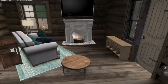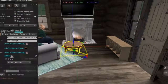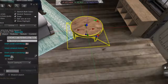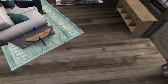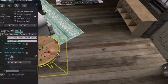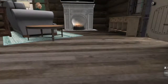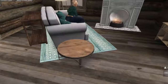Goes in with the wood and the different shades of wood. I don't really stick to just one color of wood when I do a living room. Yeah, that's not going to work there. I'm not going to be able to have a coffee table. It's going to have to be an end table. So anyway, like I was saying, I don't usually stick to a certain type of wood. I like to mix and match. There's nothing wrong with that, I don't think. Because I just don't like to be perfect, you know? I like it to look like it's intentionally put there.